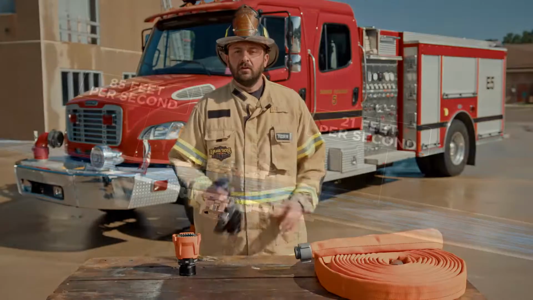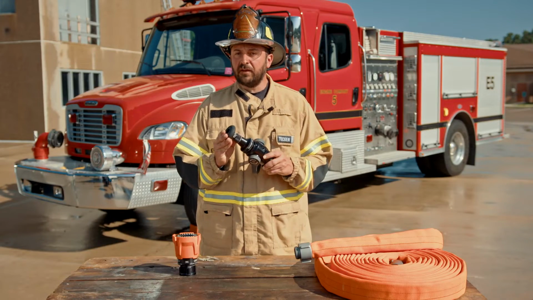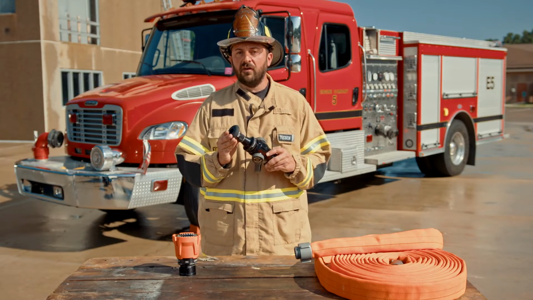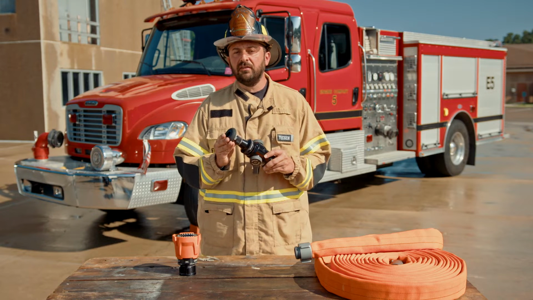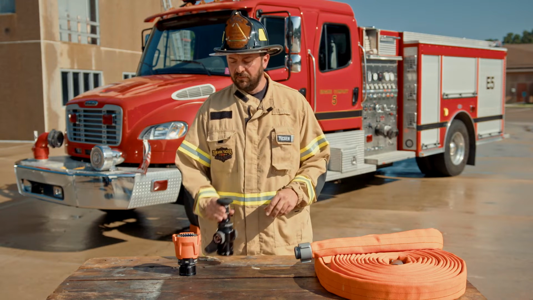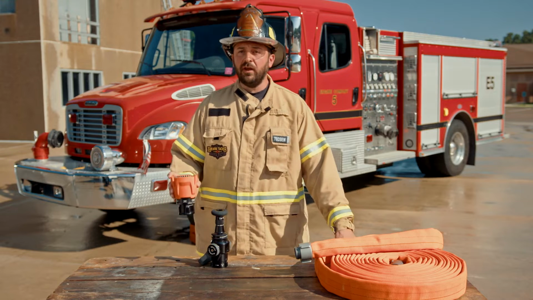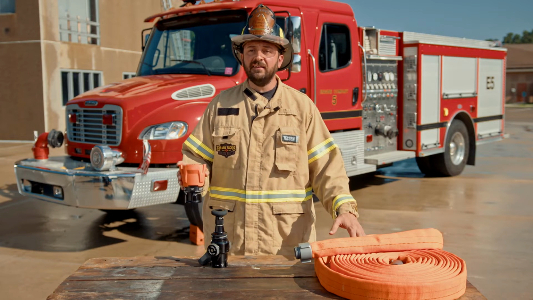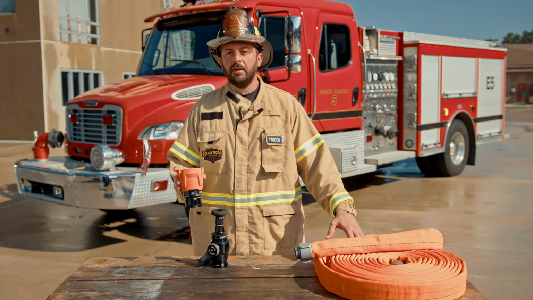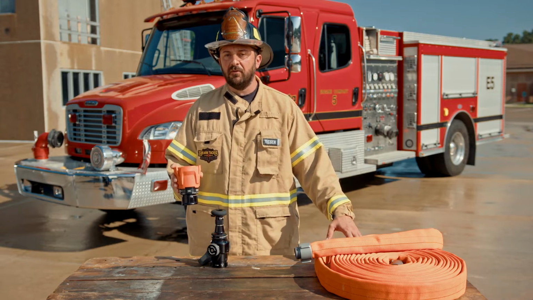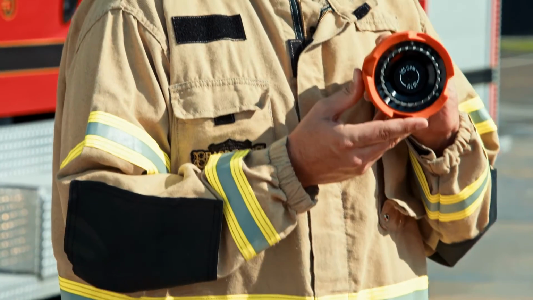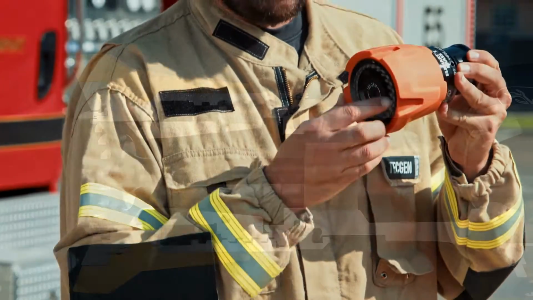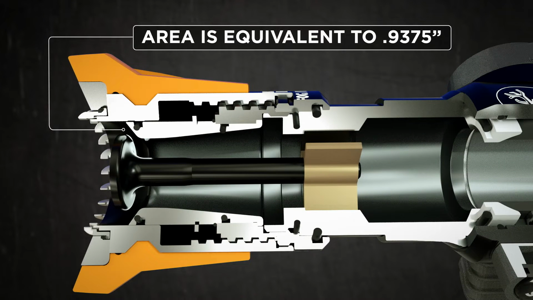What if your department is not going to spec a smoothbore nozzle and they want a fog nozzle on that particular line? Can you still meet the Freeman principle? Absolutely. For example, this is 1.88 inch hose. We already know the ideal cross-sectional size would be 0.9375 to meet the Freeman ratio. This stem is marked 185 at 50. If we did the area of the space that it creates, it would be that 0.9375.